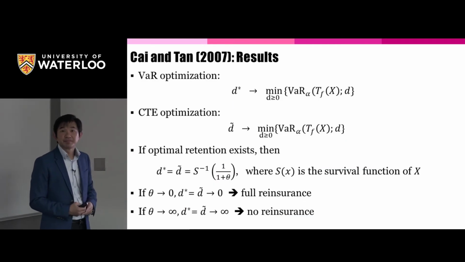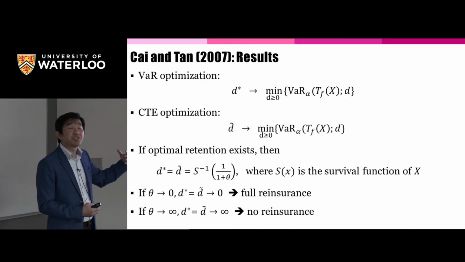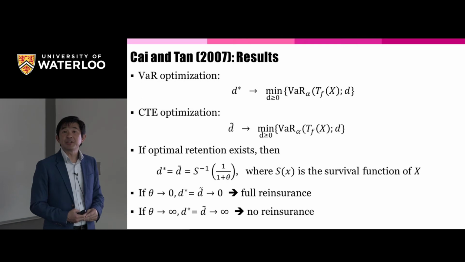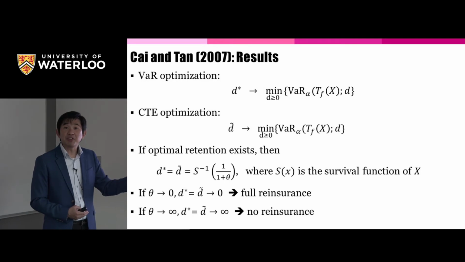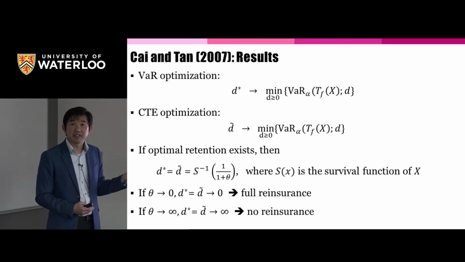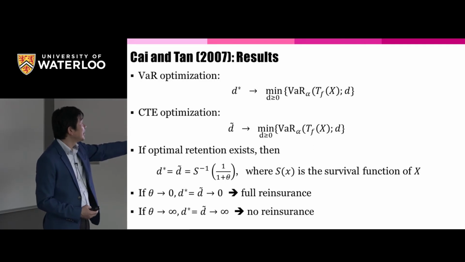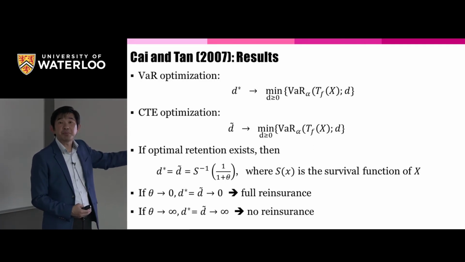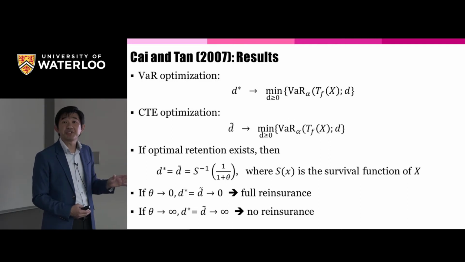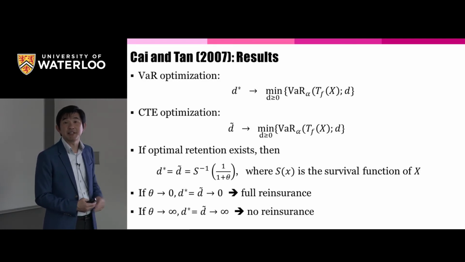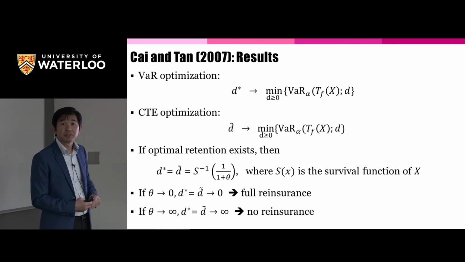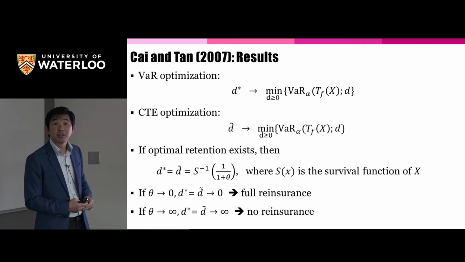Under this assumption, in this paper we consider two risk measure-based optimal reinsurance models. The first one is based on the value at risk, and the second one is based on the CTE. As you can see here, the objective becomes a very simple, very straightforward one-parameter optimization problem. The only unknown in this optimization problem, or the decision variable, is this parameter D. Again, D represents the retention level of the ceded loss function, or the stop-loss reinsurance policy.